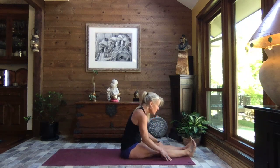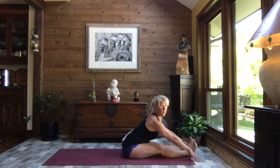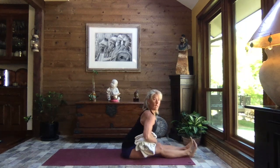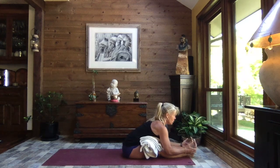We're missing it. So sit up tall and hinge from the hips. Breathe. Eventually, yep, walking down as far as feels right to you. You can also put your pillow in the belly to keep that length in the spine. So that's a great variation to help you keep that length and that hinge from the hips. You can use the hands to pull. You don't have to, but you certainly can.